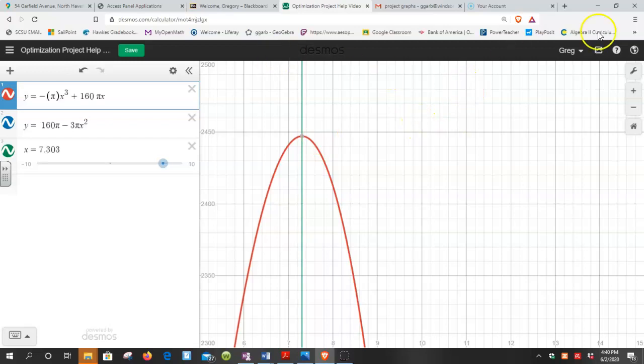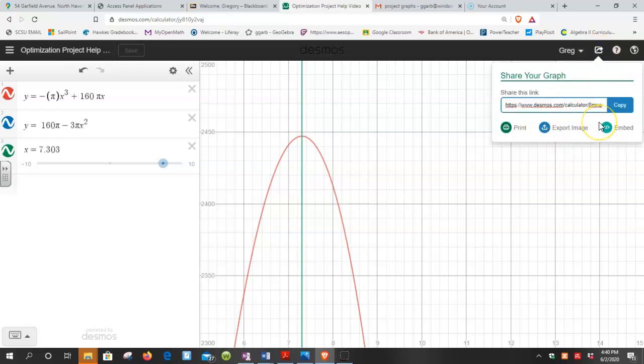All right, and then you save this guy. Now, if you want to, you could put an email in here like I have. It doesn't send you anything or sell your information or spy on you. Then you could of course just print it out, but you'll have the option to embed this in an image. So let's say you had a Google slide or a PowerPoint or a Prezi or whatever, some kind of digital format that you're making your poster in. What you can do is you can export the image or embed it, and you can put it in something else to make it look really fancy. It would be a nice graphic to put in there.